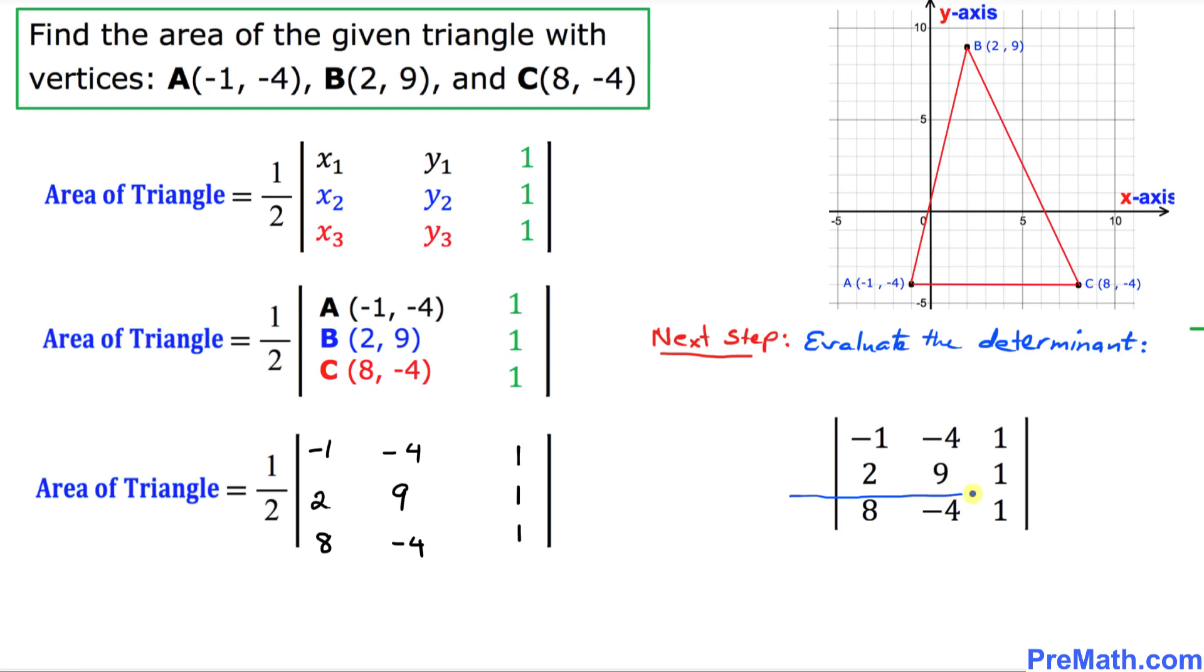Just draw the horizontal line like this way. Let's crisscross, let's multiply, negative 1 times 9 is negative 9, and then we put a minus sign, then multiply the other way around. That's going to be negative 8. So negative 9 plus 8 is going to be negative 1. So this negative 1 is going to go in the opposite direction on this side.